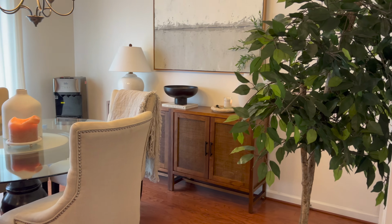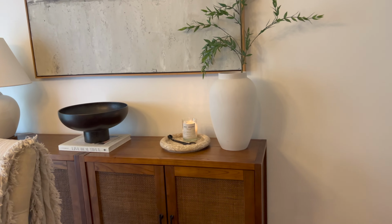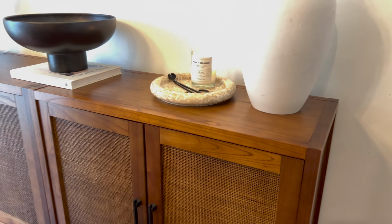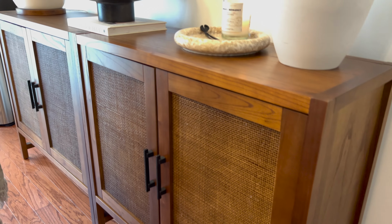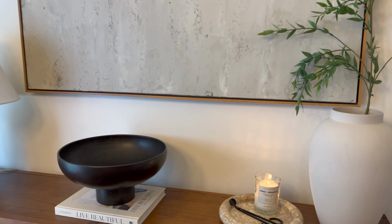Moving on to my dining room, I am obsessed with this space right now. So I did want to get a credenza for the longest time, but one, I didn't want to spend a lot of money on it. I feel like I do want to keep to some sort of budget. Some things I do splurge on, and other things I feel like I kind of get away with.